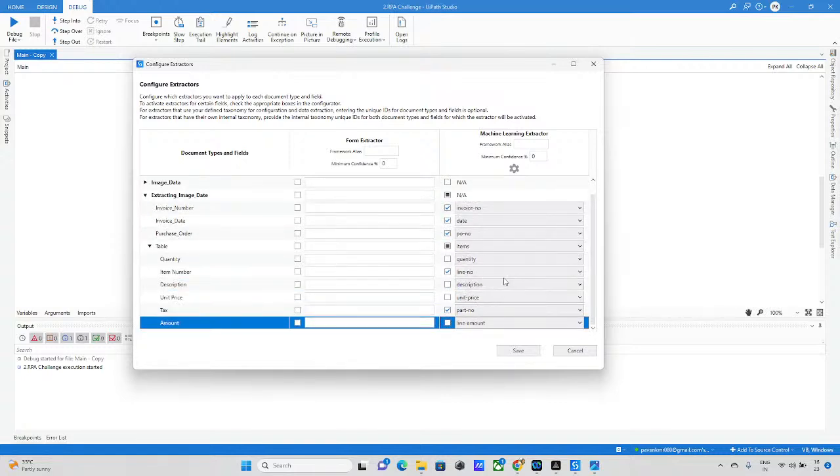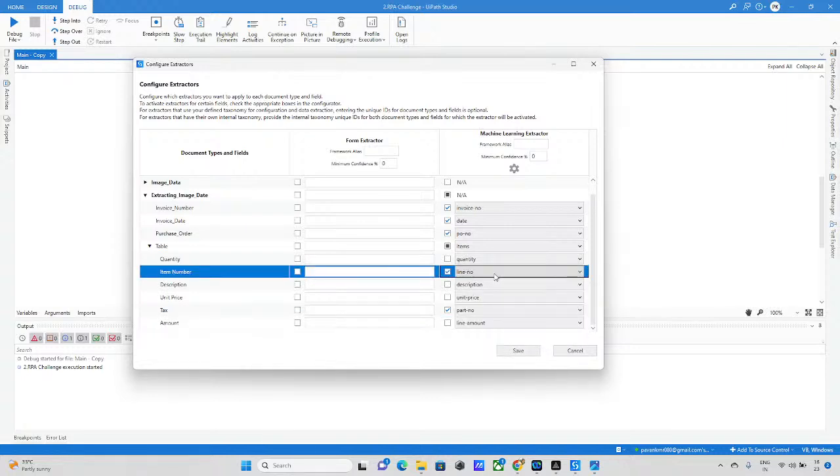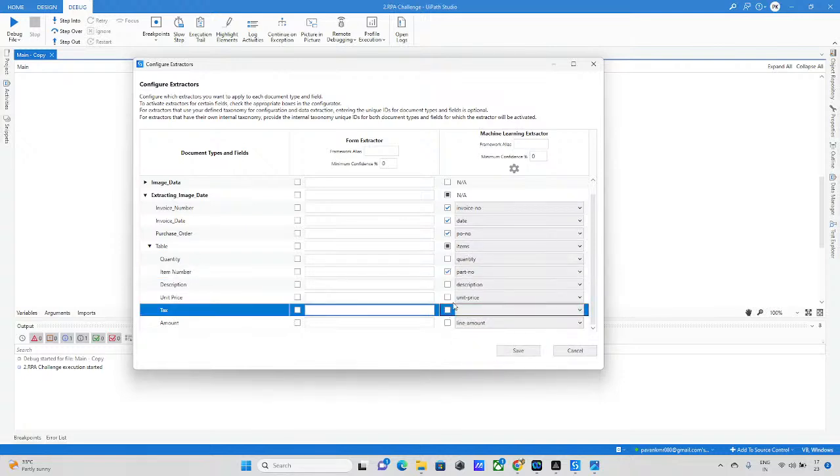So I won't touch anything here. And here line number is in. Instead of that line number, I will check something different. Here is the part number. I will make it the part number, and this is not required. I want to extract only this part number, which is related to the item number.